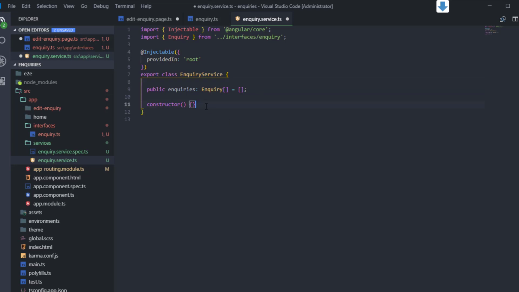What we can now do is add other methods to our inquiry service that allow us to do some of the things that we say we do with data. Now, you'll remember we talk about the CRUD. We're not going to do the D of CRUD just yet. We're going to do that as one of the last things we do. But we're certainly going to do the C, the R, and the U, standing for create, read, and update.